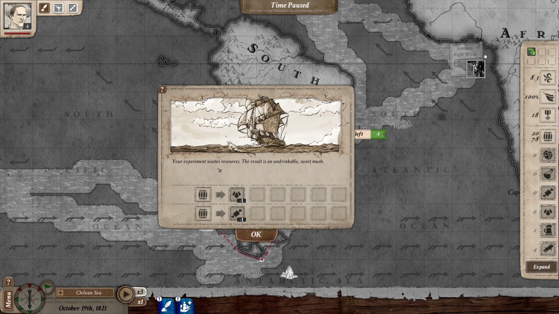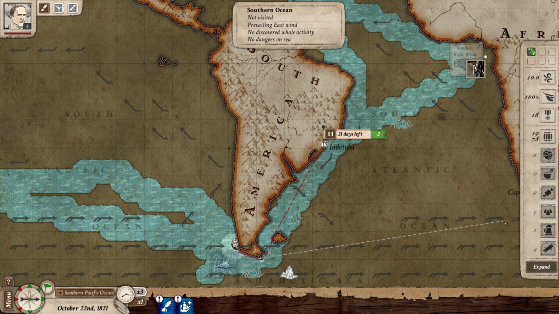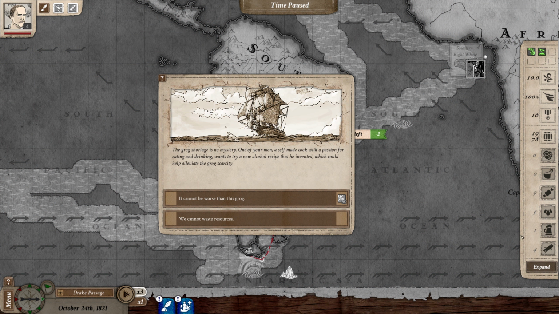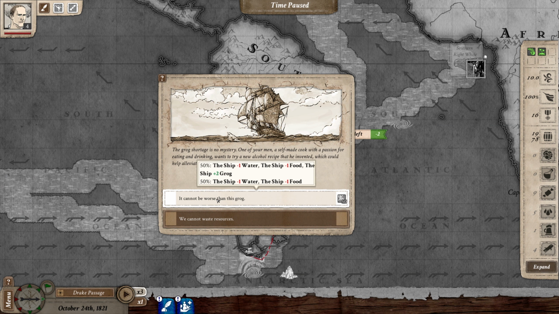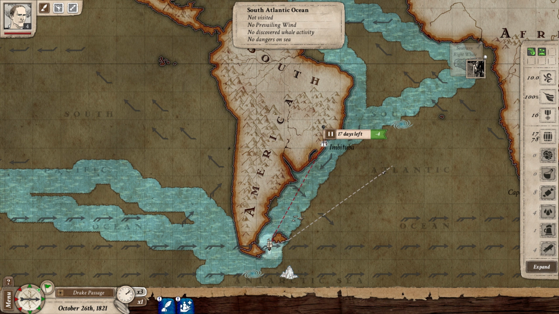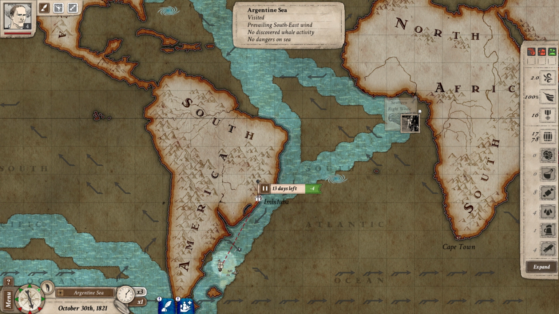You experiment, waste resources. The result is an undrinkable sweet mush. Okay, well, that's fine. Could have worked out. We'll get over it. I think we could try again. Why not? I think we still got enough stuff. Nope, still we've failed. Well, we'll get resupplied here momentarily. Not going to be a problem.